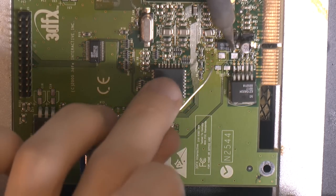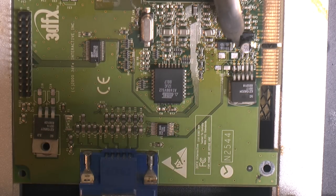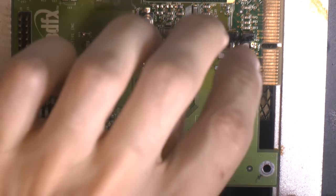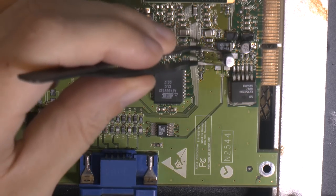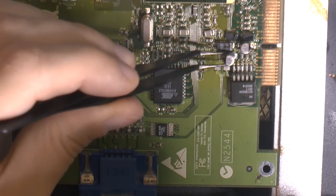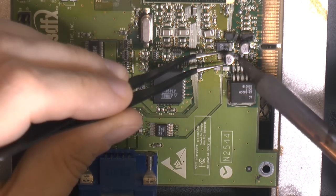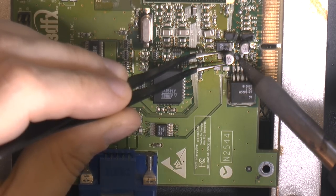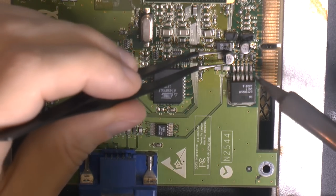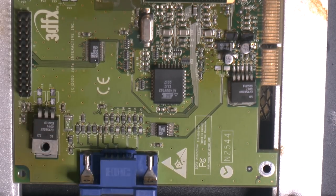A tricky part here. That component next to it, other cap. Yeah, I think that went pretty well. And that is the right way. They are different, the orientation, so. And it goes like that.